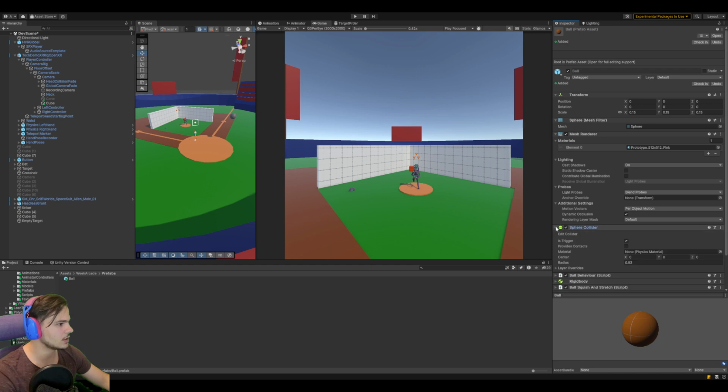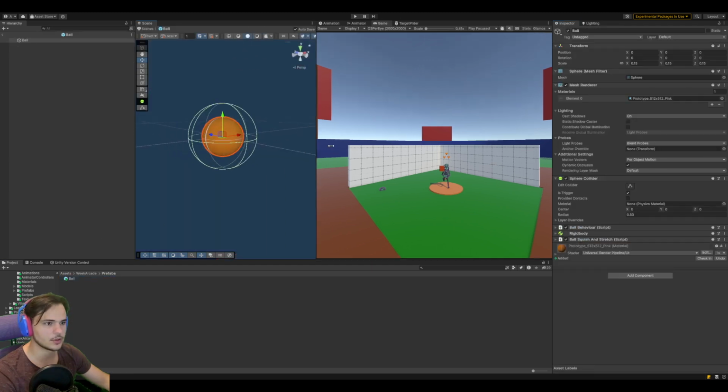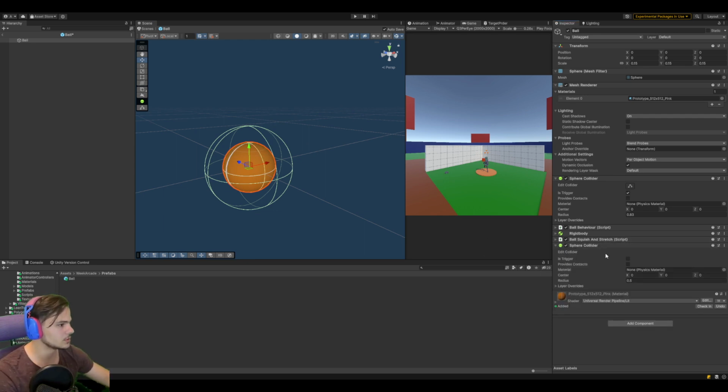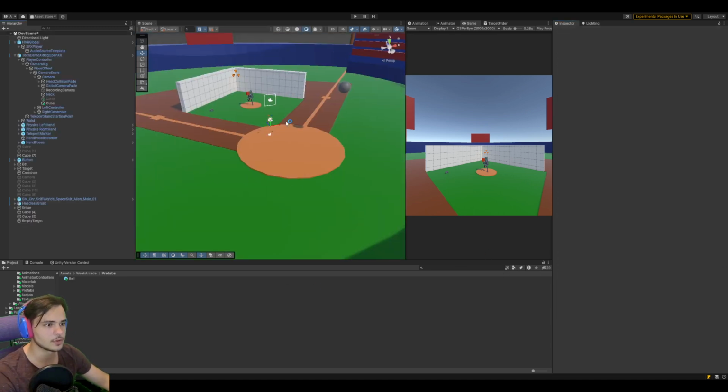Let's add another collider to it, which is the actual physical one. It's not a trigger, and it's going to have a physical material of bouncy. Let's see how that behaves. Should be fine.